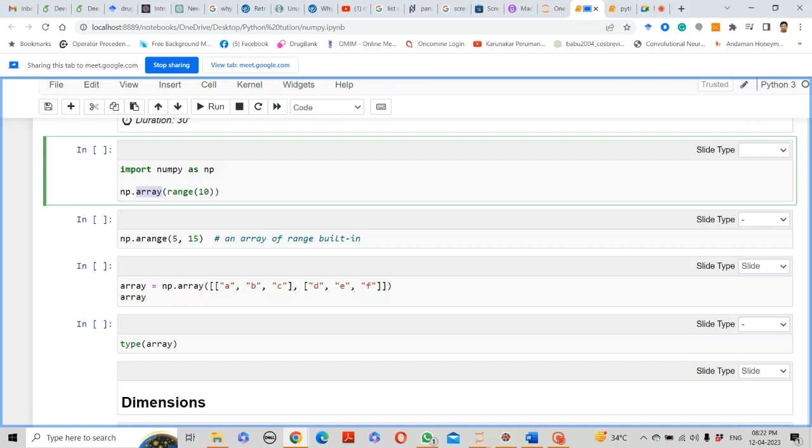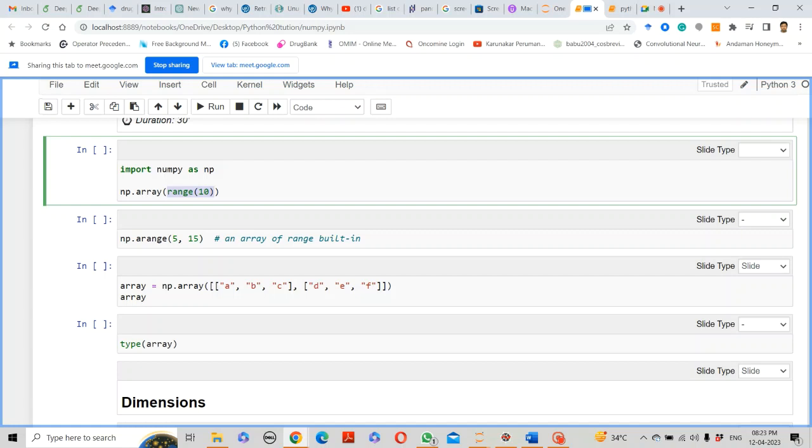For example, over here I have passed range 10. It means that I am passing a range, and since you are already habituated with this range function in a for loop, you know that range 10 means actually 0 to 9, if you can remember my previous lecture. So basically, it will give output from 0 to 9 as a list, which will be converted to an array.